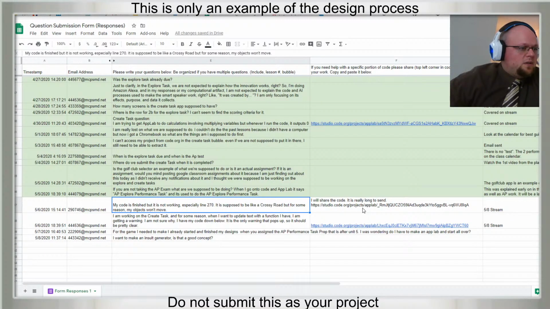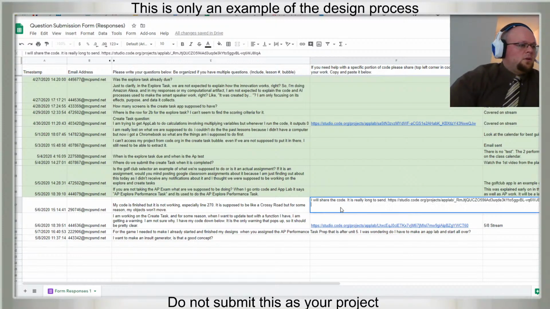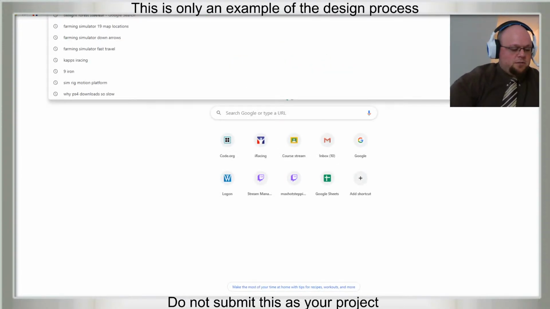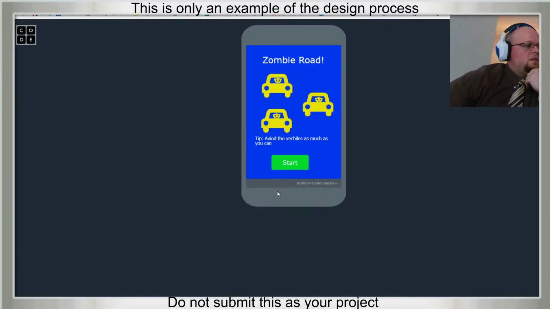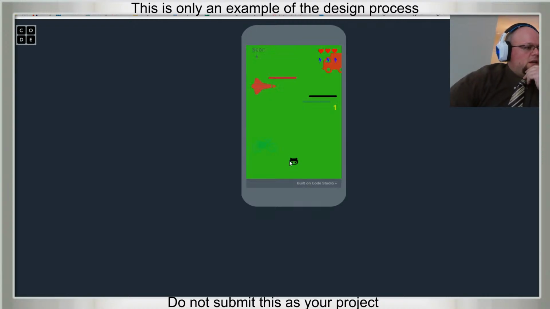Okay, line 270 of this person's app. I'm not sure how long or how useful it would be for everyone to hang out and watch this, but it might be interesting. Let's see here. So this app appears to be a Frogger clone, which is fine.